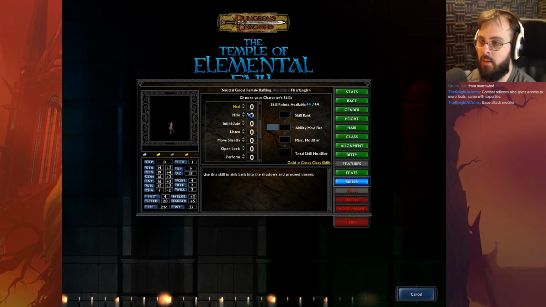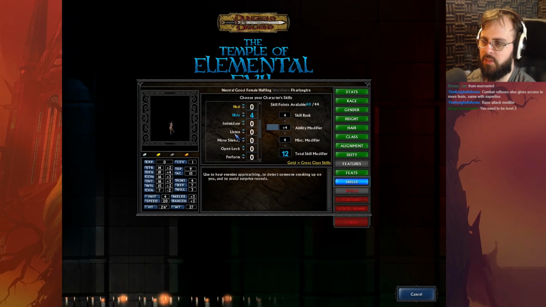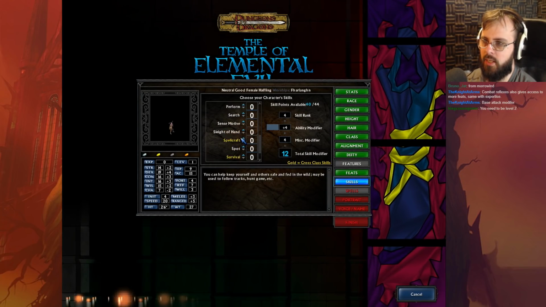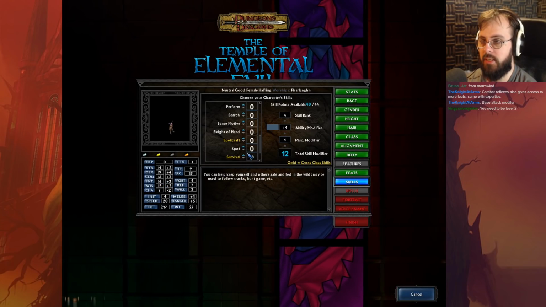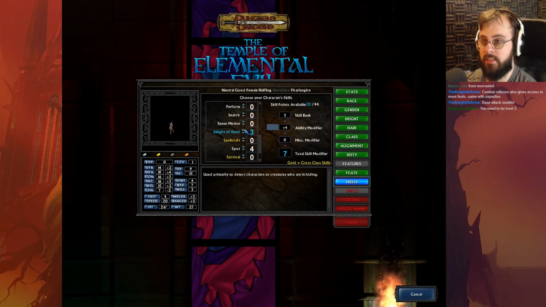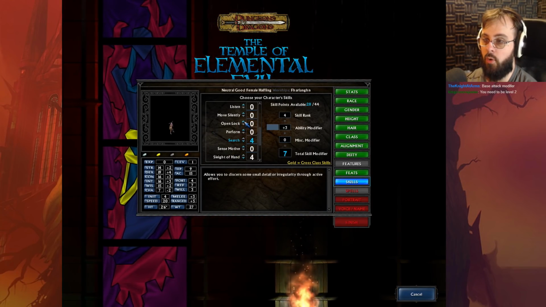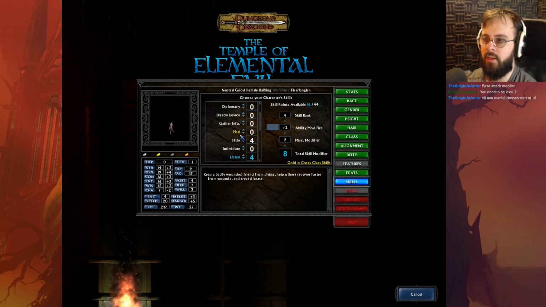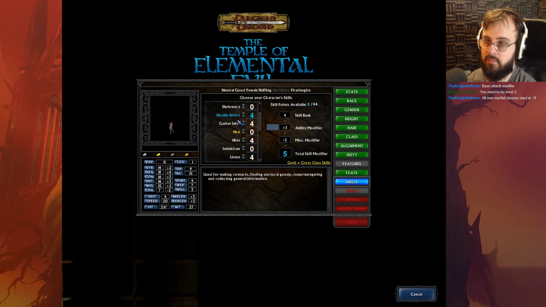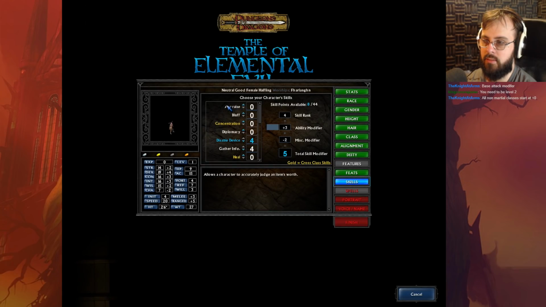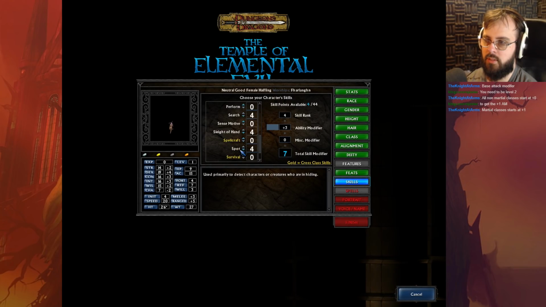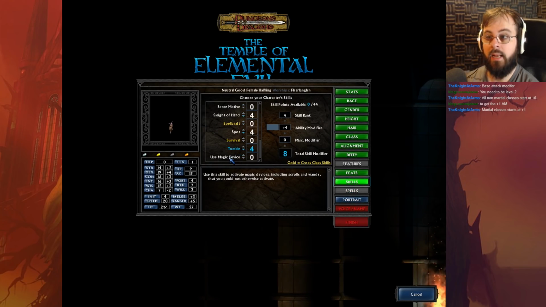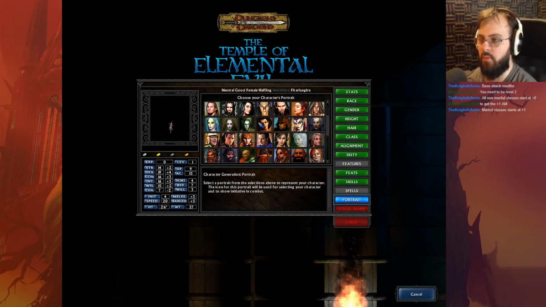And skills. Now, skills, we have a bunch of them. We can have hide. We have skills for days. Literally days. That's because we have a +3 intelligence, so that's really nice. Spot. Sleight of hand. Search. Open lock. Move silently. Listen. Hide is already there. Gather info. Disable device. Appraise. Let's go with that. Perform. Sense motive. Spot. Tumble. Absolutely. And nobody uses magic devices, because I don't do that a whole lot.